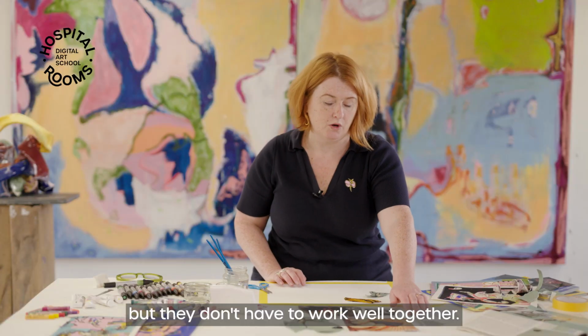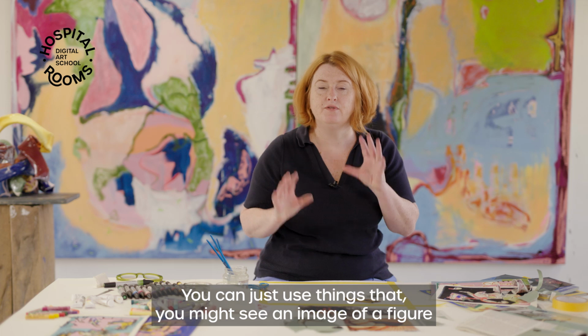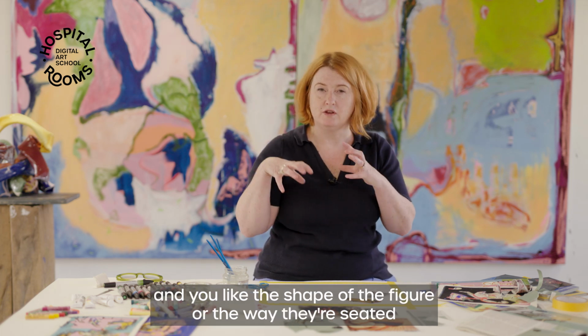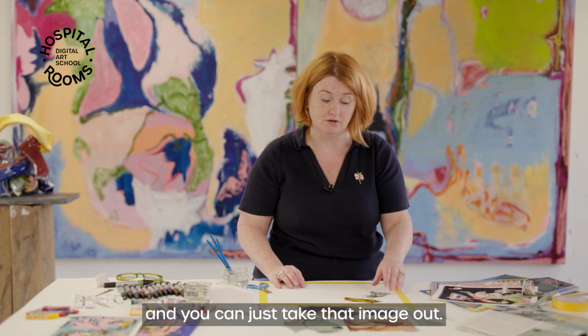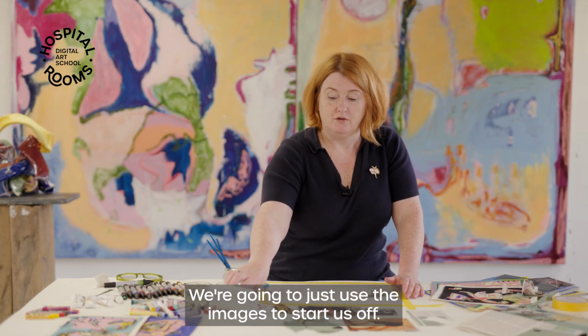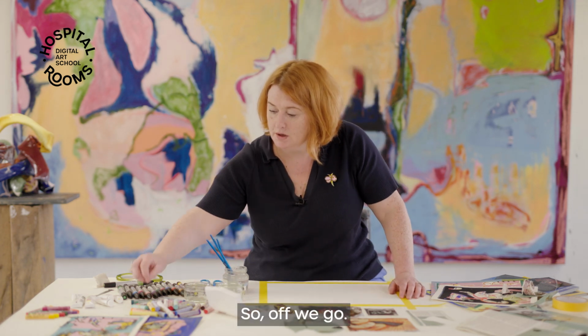But they don't have to work well together. You can just use things that you might see, an image of a figure, and you like the shape of the figure or the way they're seated in a position, in an image, in a magazine, in a fashion magazine, and you can just take that image out. And we're going to just use the images to start us off. Okay, so off we go.